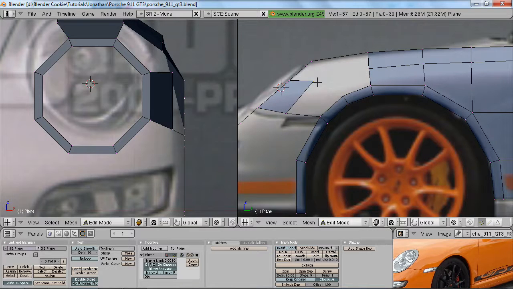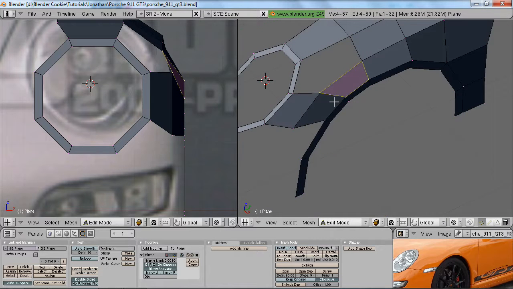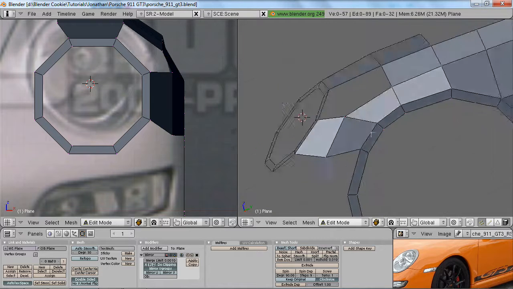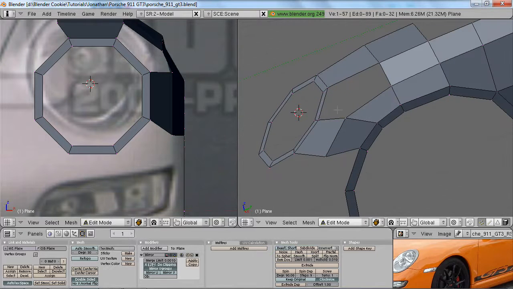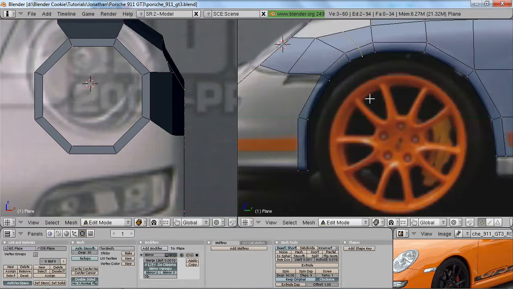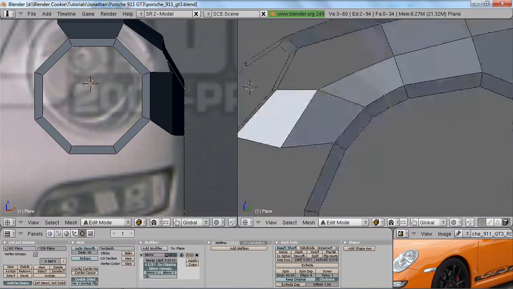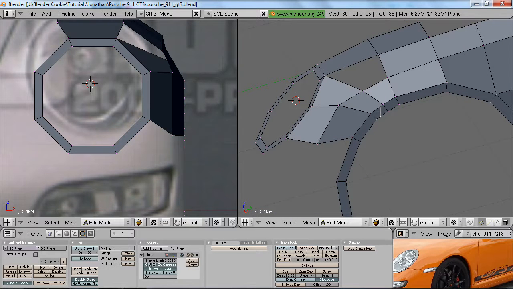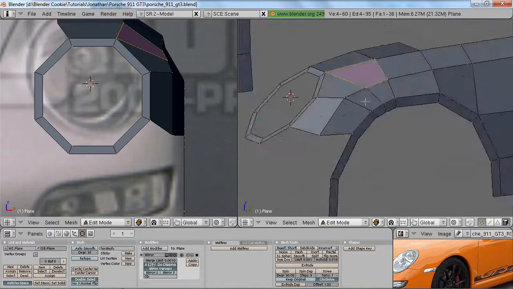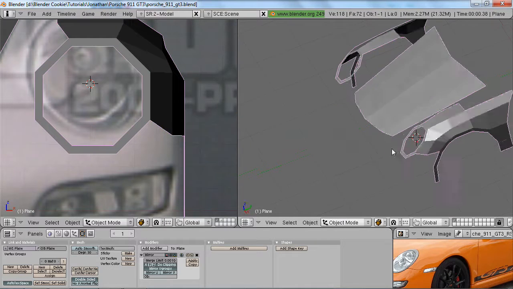And so we're going to fill in these spaces. Pull that back down. And we can then fill in these. And we can look at this and see how do we want to do this. So you can see that we've got 3 vertices here, which would connect well if we had another loop here, and then we could fill that. So let's go and add in another loop right there. And don't worry if you feel like it's getting a little too dense right there, because really it's not. Any denser than this, we would want to begin to worry, but for the time being, this should be fine. And so you can see that we're creating a very nice flowing form here.